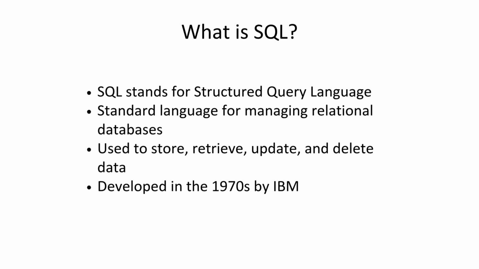Unlike programming languages like Python or Java, SQL is a declarative language, which means you tell the system what you want, not how to do it. For example, you can say, give me all users from Delhi, without worrying about how the data is fetched. SQL works with many popular relational databases such as MySQL, Oracle, and Microsoft SQL Server. No matter which system you are using, SQL remains the universal language for data interaction.